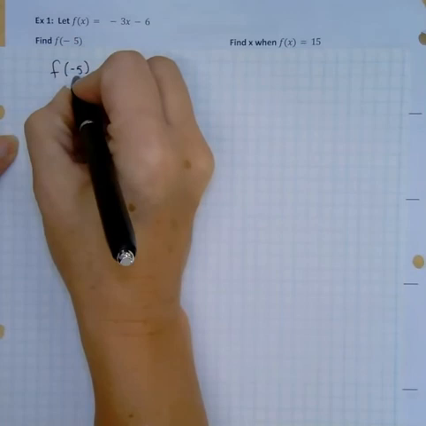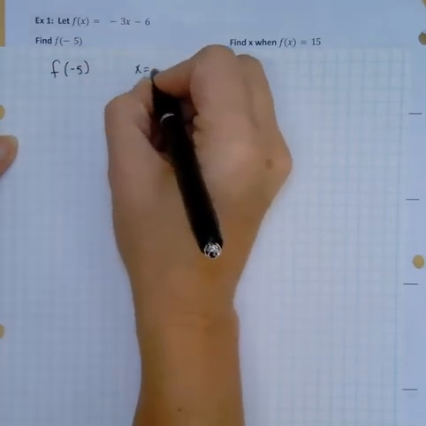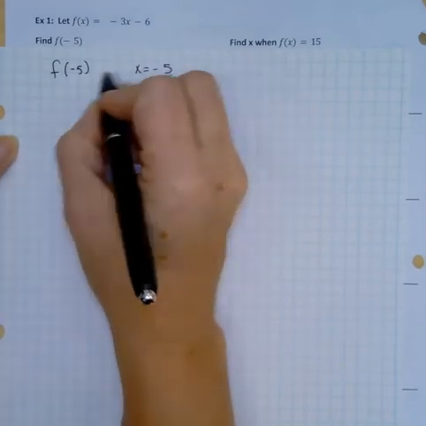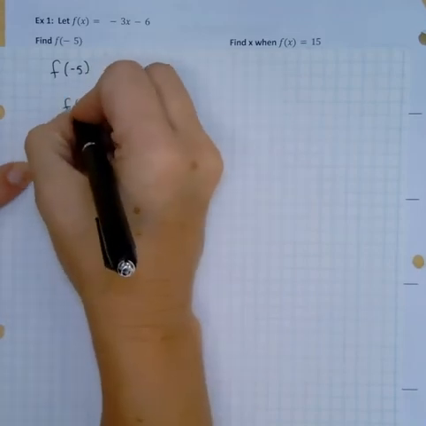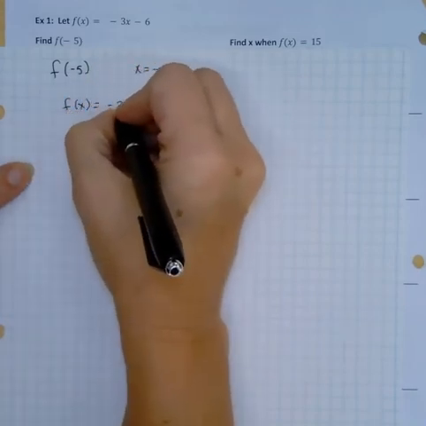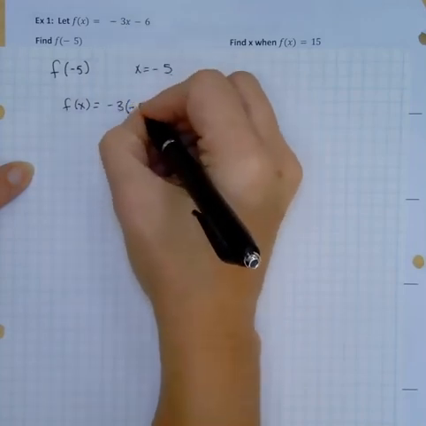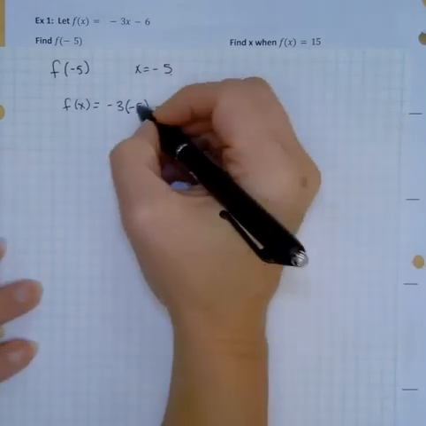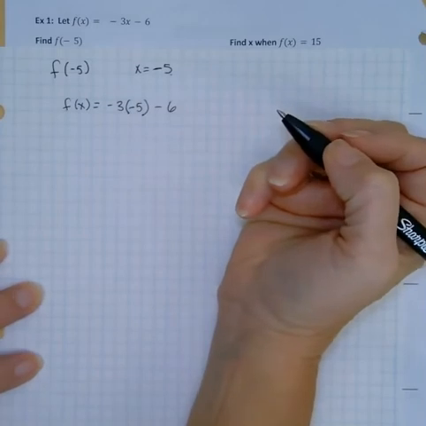I know that's f of x, right? So I know because of that, that x must equal negative 5. That's what we're plugging in, right? Plugging in negative 5 for any x that we see. So I'm going to go back to my original equation. F of x equals negative 3. Instead of saying x, I know what x is, so I'm going to put in negative 5. Okay, so I have substituted in, instead of just the letter x, x equals negative 5.